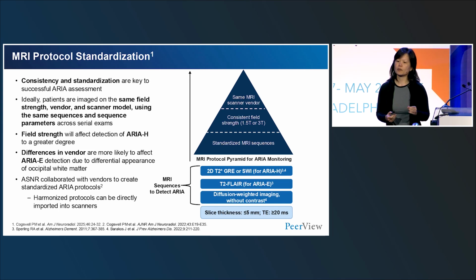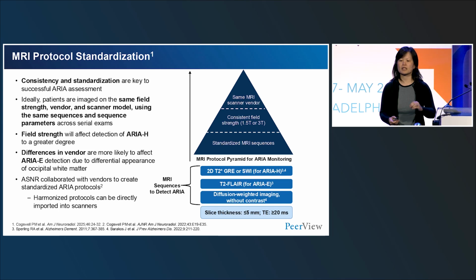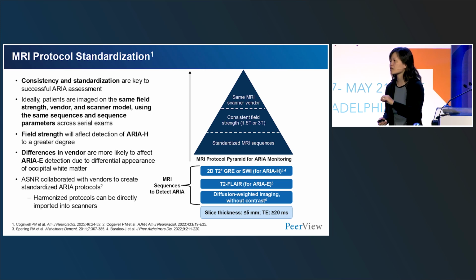And so what I tell people is it's okay to scan these patients on 1.5T versus 3T. But if you start off at 1.5T, just keep them consistent. Keep them on a 1.5T the whole way through monitoring. And the reason for that is you can imagine there's different sensitivity, especially for ARIA-H, looking for these little microhemorrhages. So you don't want a situation where you have a certain number of microhemorrhages on the 1.5T, the patient then goes on to a 3T and you see more microhemorrhages. And you don't know if it's because of ARIA or if it's just the increased sensitivity of your scanner.